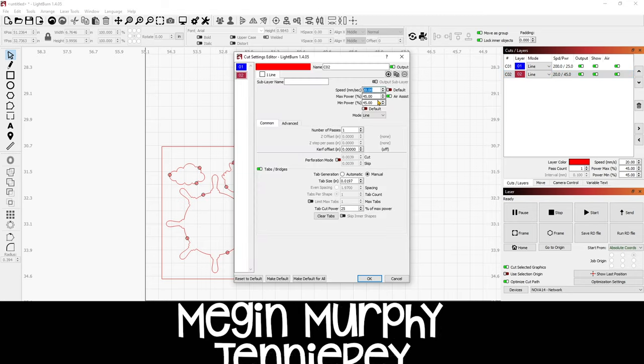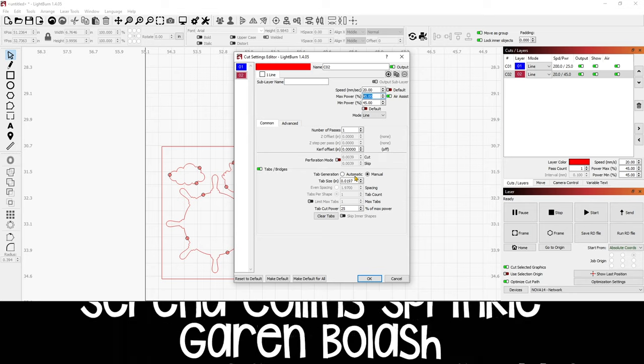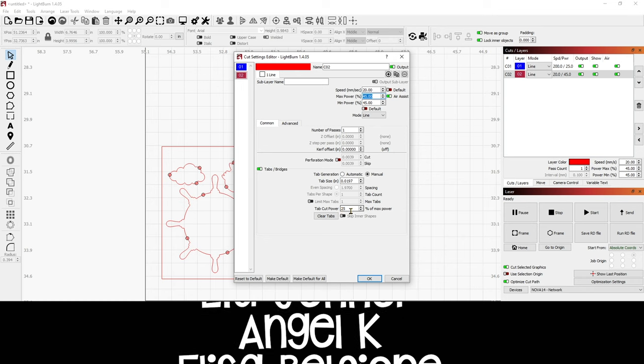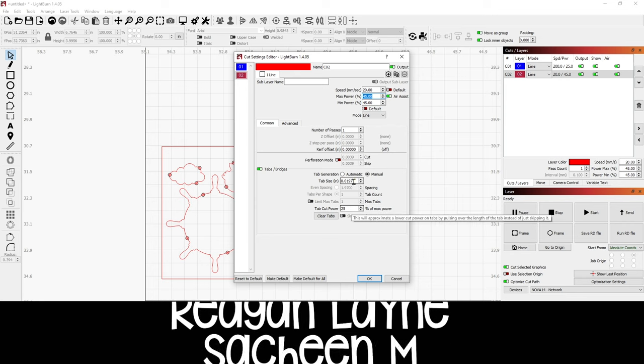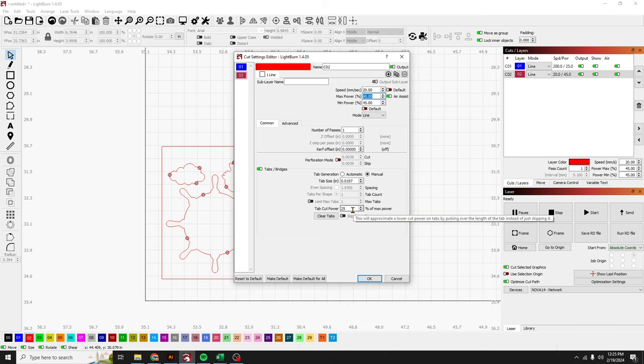Now I'm gonna use 20 millimeters per second, 45% power. This I know because I ran a test card. And I don't want my tabs to cut all the way through. So down here with tab cut power, if I set this to 45, it would cut on through. It would just cut right through the tab, thinking that it skipped it using this power. But I don't want the tab to be the full width of my material. So I'm gonna try to cut it like maybe halfway through. So I'm gonna set my max power on these tabs. So when it goes to skip, it will actually just be skipping but cutting at 25% power. And we'll say okay.